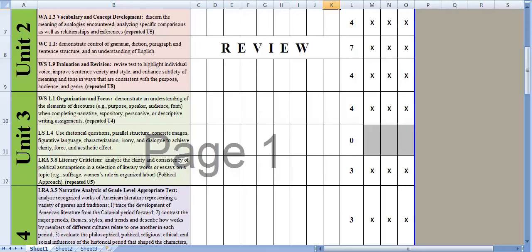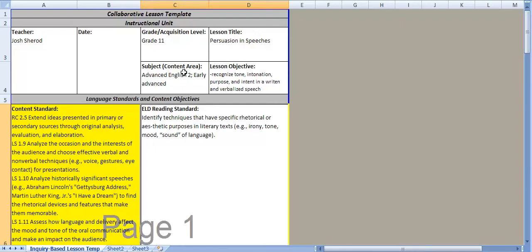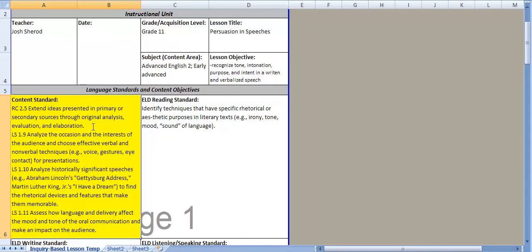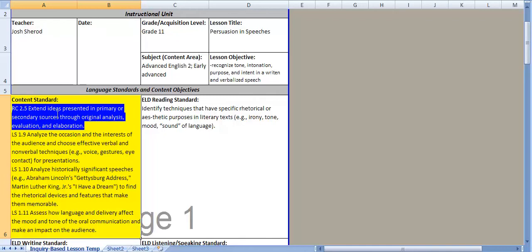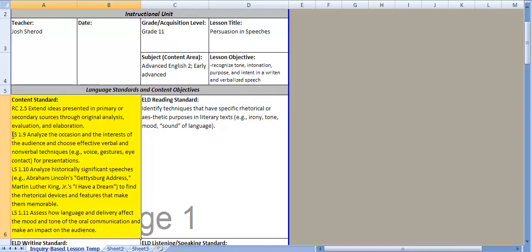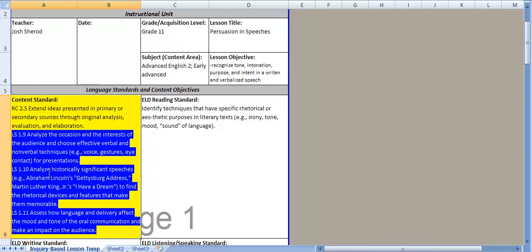Now in terms of the lesson plans, we use this particular style here that's outlined. We switched to this style about a year and a half ago, I think, where everything's done through Excel for the most part, because it's just easier to edit and create and all that good stuff. And in terms of the standards, here's the main standard that's being covered, and the substandards I talked about earlier, these are what they are right here.